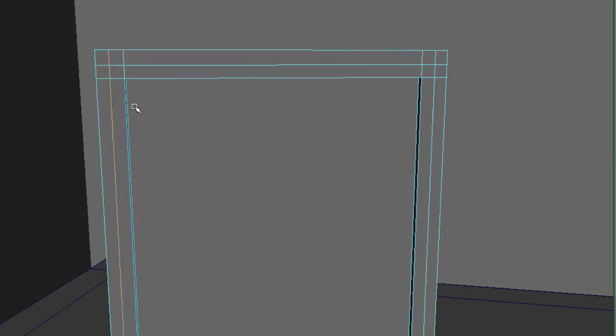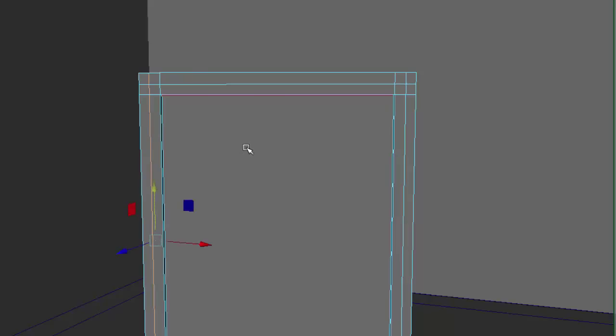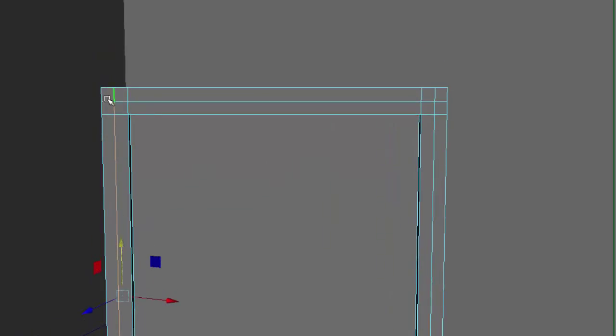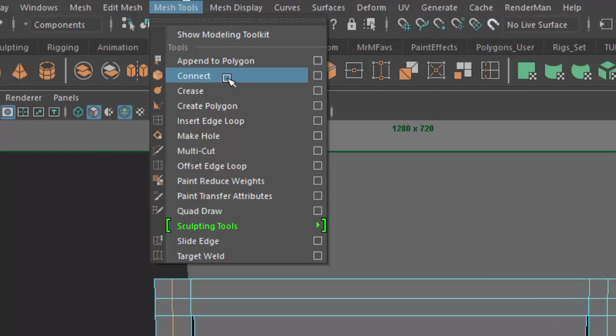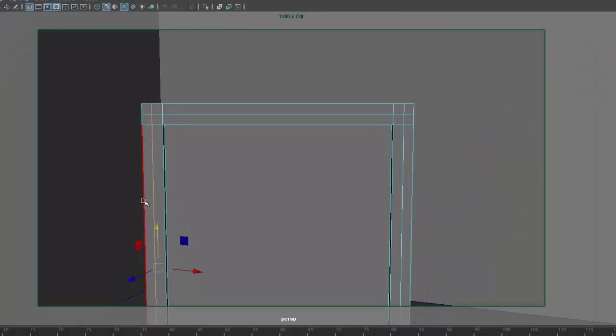If you make a mistake, you can just press Z to cancel it out. Now I have this. Let me press W to escape the tool. I have these additional lines in between. Just for discussion purposes, what other tools can you use to draw all these middle lines? One of the tools that we have discussed before is, of course, the connect tool. That also works in creating all these center lines.